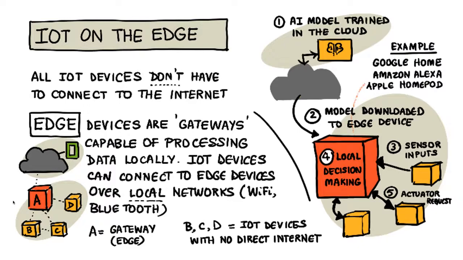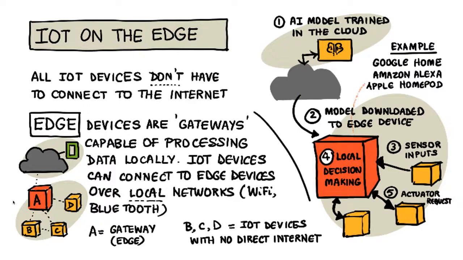A classic example of a gateway device would be if you have a set of really old sensors that cannot send data in a format that your cloud provider can use. You can point them at a gateway device, which converts that data into a format that your IoT service can use and sends the data on. You may also have IoT devices that are completely insecure and that you don't want to connect over the internet. You can connect those to a gateway device in your network, and that gateway device then sends data in a secure fashion over the internet to your IoT service.